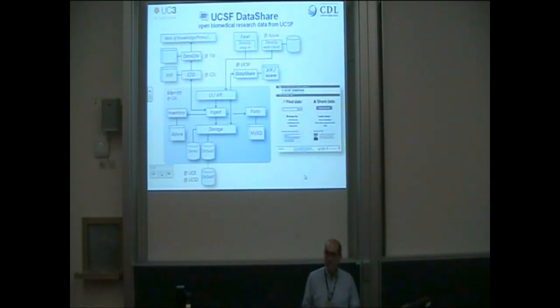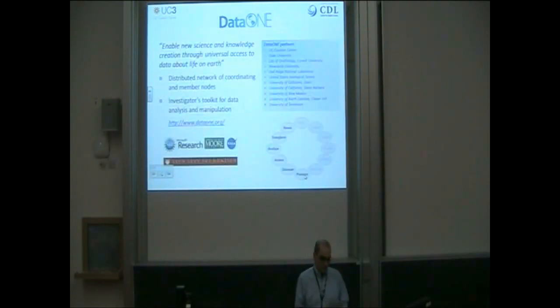On the DataShare project — not the Edinburgh DataShare project — working with the UC San Francisco Library and Medical School to promote the sharing of neurophysiological imaging data. There were two important enhancements we had to implement to support this activity: one was support for click-through data use agreements to allow researchers to control the specific terms under which they publish their data, as well as high-level discovery through an XTF-based faceted search and browse environment.